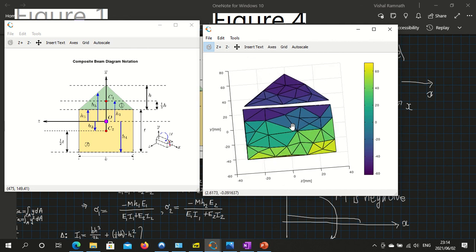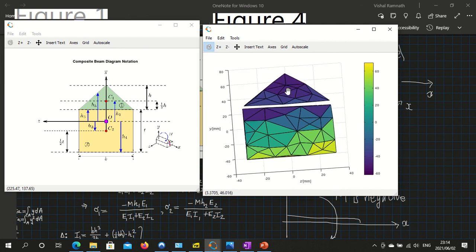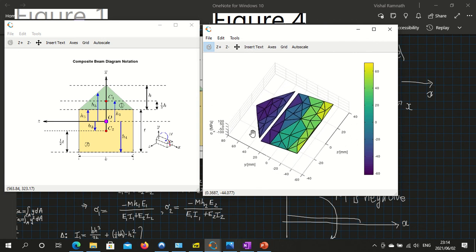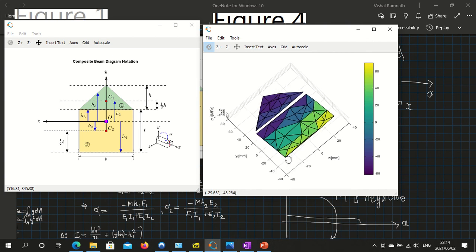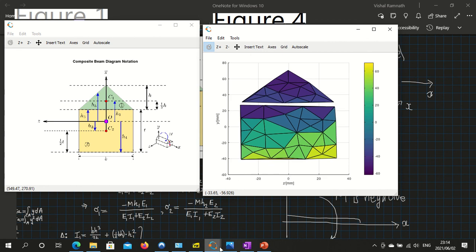But the key point is the following. The triangle is in blue, and this is in compression, part of the rectangle is also in compression, part of it goes towards zero stress, and then at the bottom part it is in tension. So that is what it looks like. So that's the beam, the triangle, the rectangle, and as you go along the beam, you will get the different values of stress.